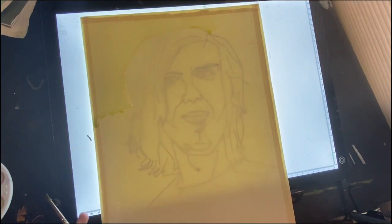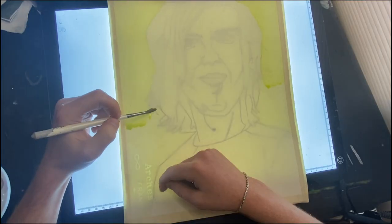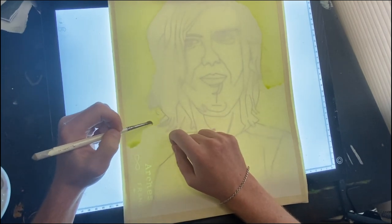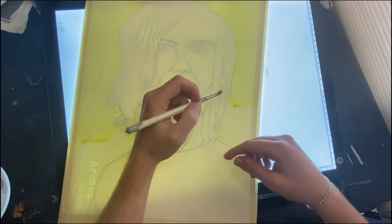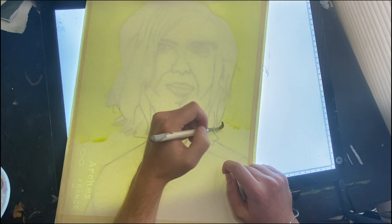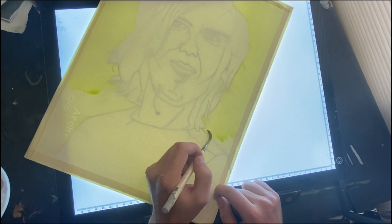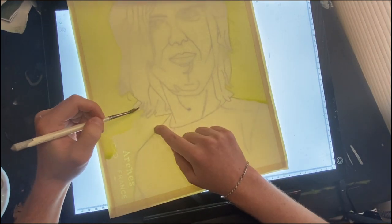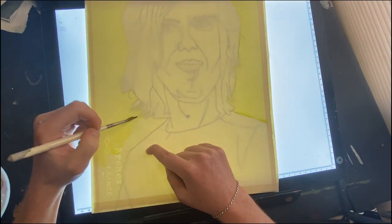My mother, when she saw the photos of Brecht Evans that I was gonna work with, said, "Yeah, I don't think he needs a background." And I took that as she thinks he's a good-looking dude. And you know what, Mom? I too think Brecht Evans is a good-looking dude. So here we go on a painting of a good-looking dude.